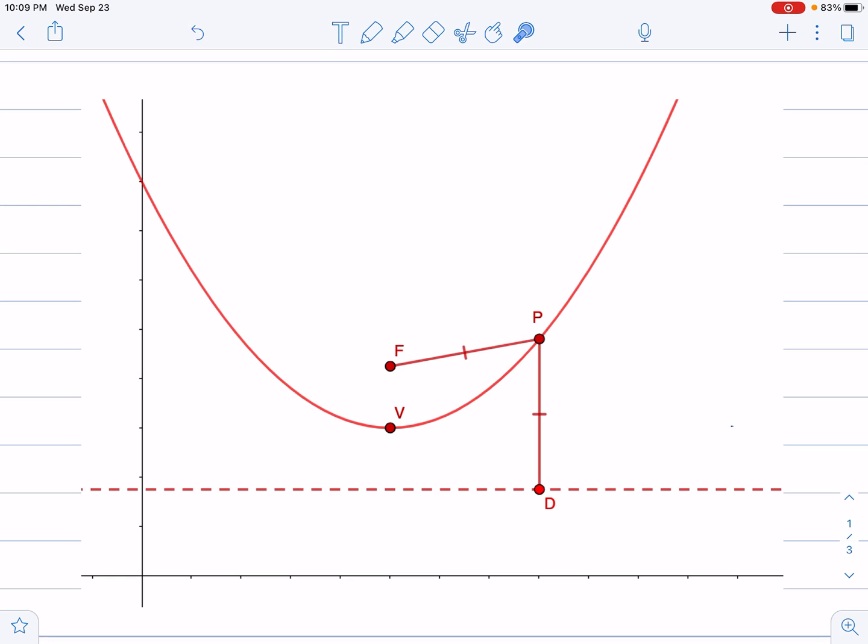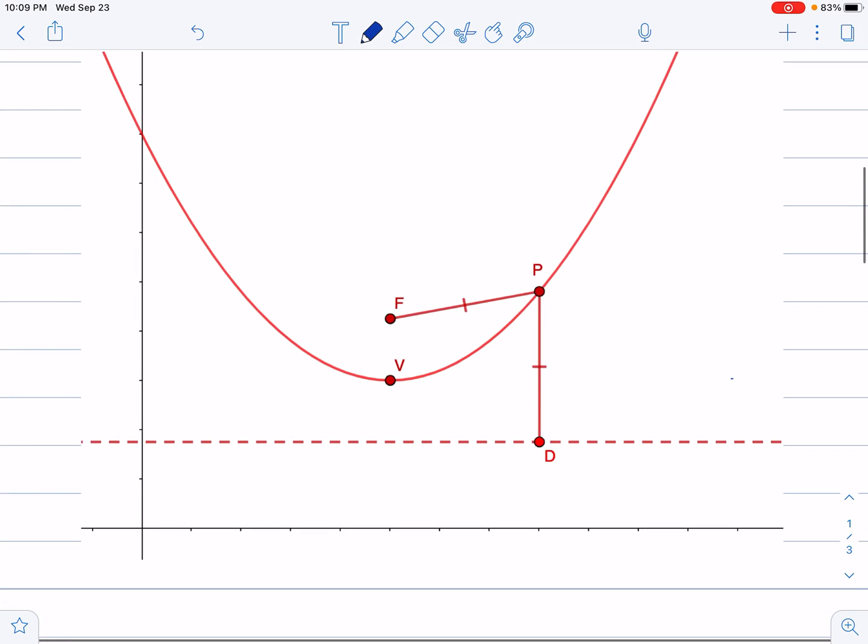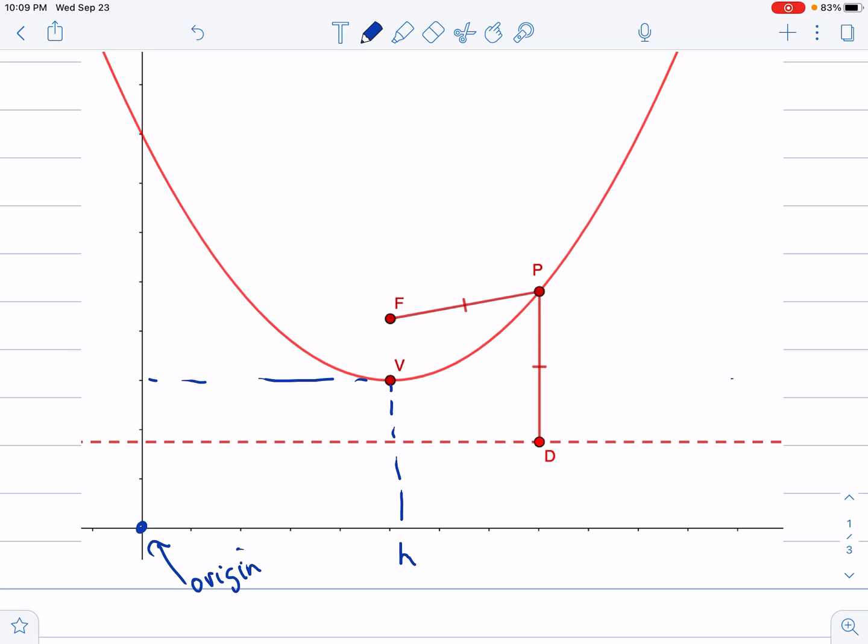Suppose we have a parabola with the vertex (h, k). So wala na siya sa origin. Ito yung origin natin. So this is the origin, this is (0, 0). So yung vertex natin ngayon, (h, k), meaning yung kanyang x-coordinate ay h at yung y-coordinate niya ay k. So vertex is (h, k). Okay? Ano ngayon ang coordinates ng focus?